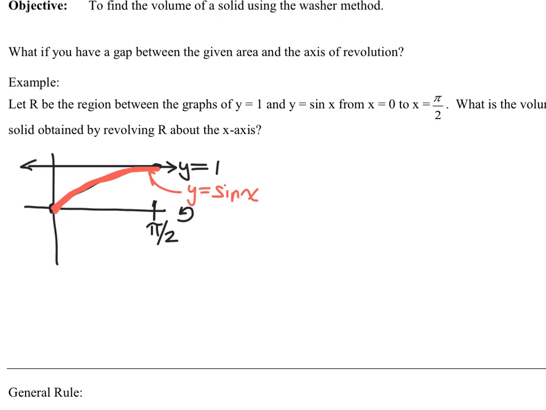If we spun it around the y-axis, it would be a disk method question. The reason why is this little triangular region. Depending on which region we're talking about, if it were this other region, it would still not be a disk method question. But since we're talking about this triangular region, if we were spinning it around the y-axis, it would be disk because this entire bounded area is adjacent to the y-axis. I can get from the axis to the curve without any interruption, kind of like areas.